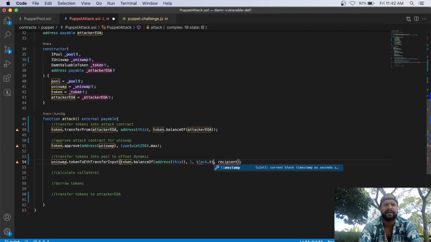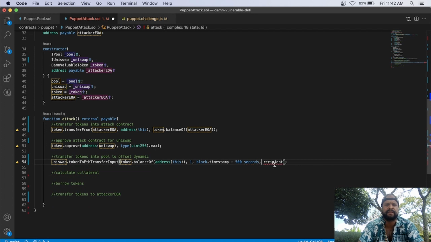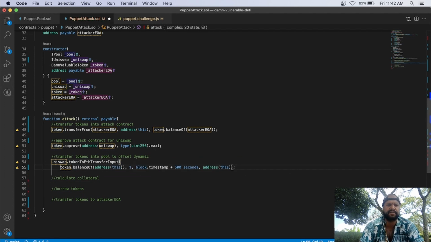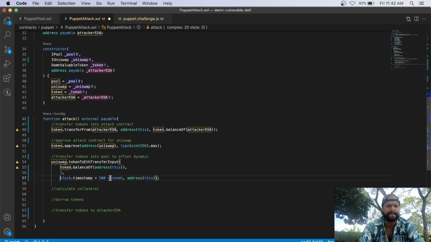And we will just go block.timestamp plus 500 seconds. And then the recipient is going to be our attack contract here. I'll just move this down onto different lines just so we can read it a little bit better.